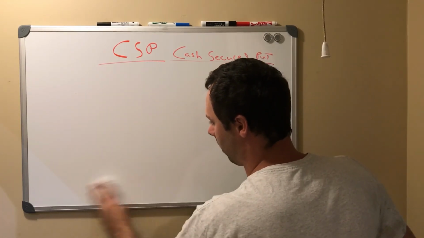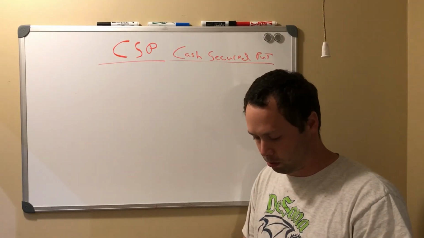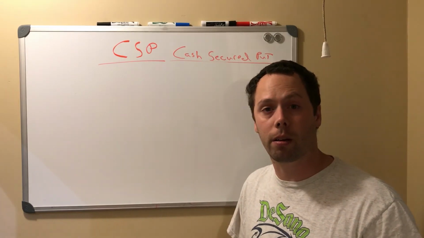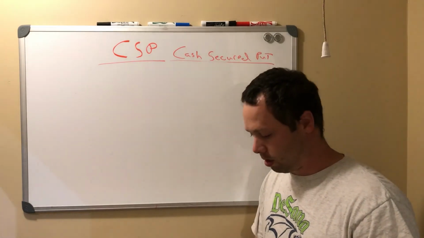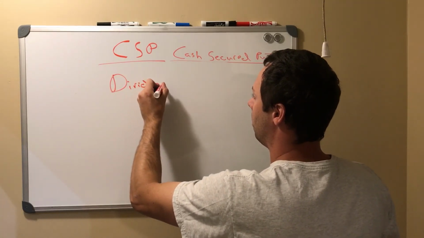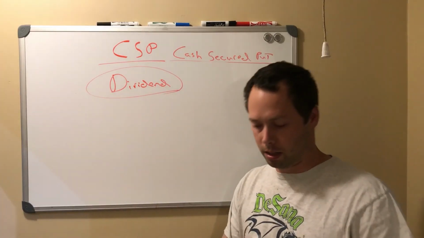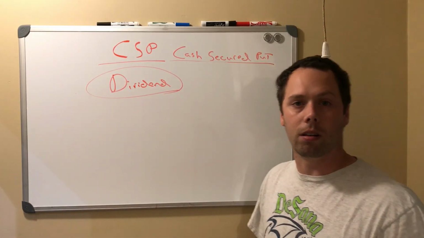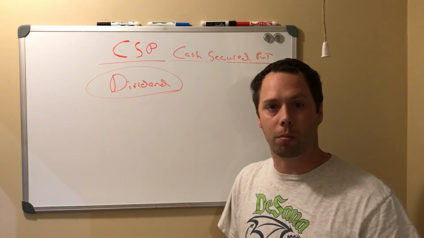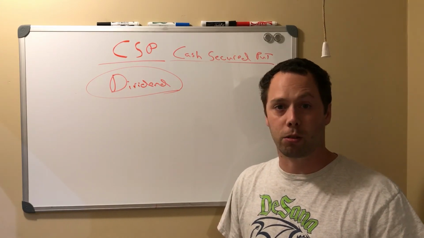There's lots of things to think about, but once you understand the mechanics, you can figure out what kind of strategy works for you, how much risk you want to take, how much collateral you want to put up, how long you want to get away with it. Because making the dividend, that's what's going to make you money in the long run. That is consistent action on the stock market, okay? And that's what's super important.